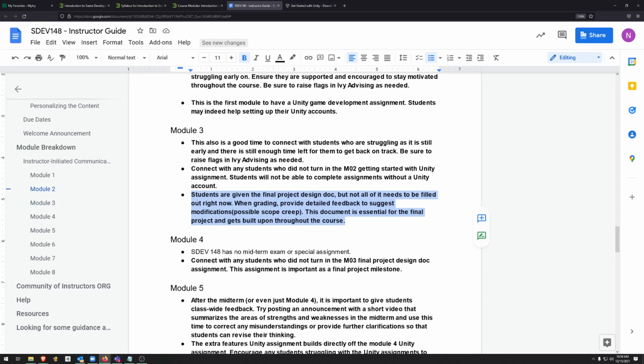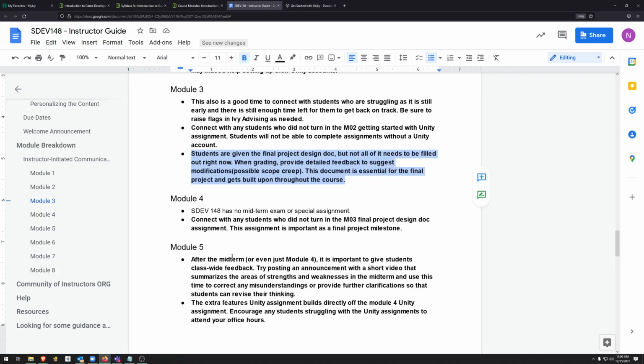Module 4. There's no midterm or special exam or assignment in this course, so nothing to worry about there in Module 4. And then, take this time to also connect with any students who did not turn in their design document.